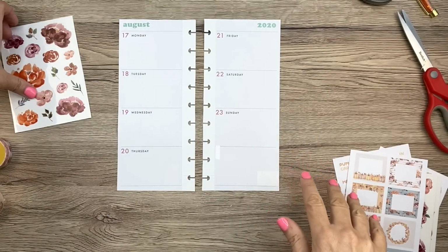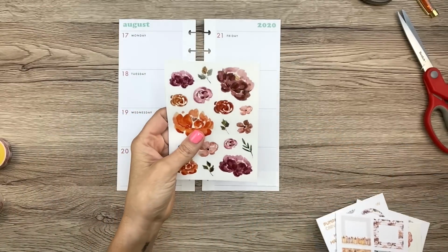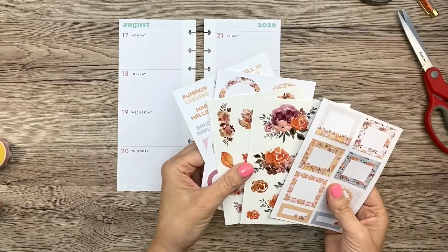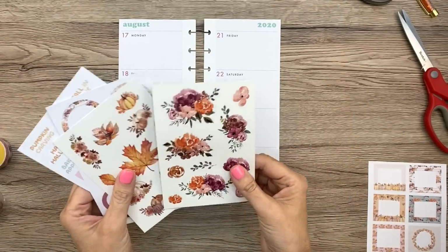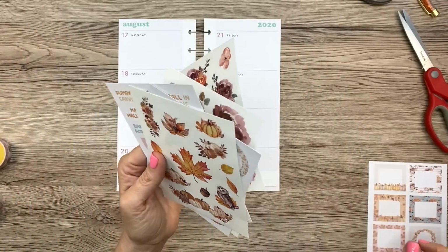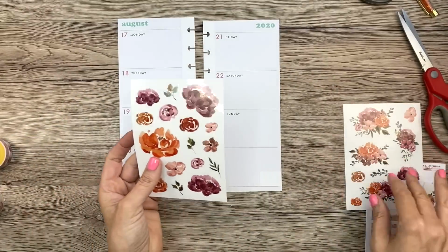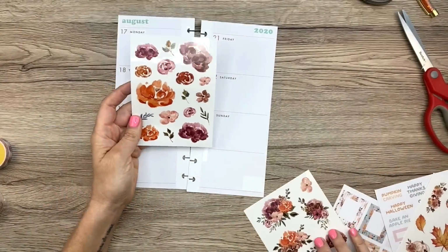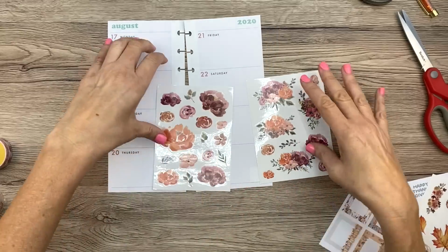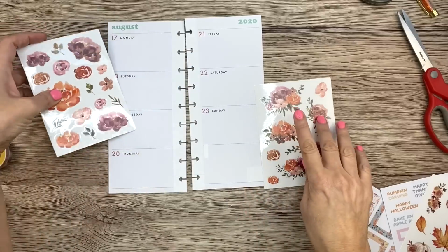So the first thing I'm going to do is use these beautiful floral clear stickers to decorate the outside. I considered doing the middle, but I kind of want to do the outside, for whatever reason. And there's two pages of these. I think I'm going to use one big one with a box sticker.